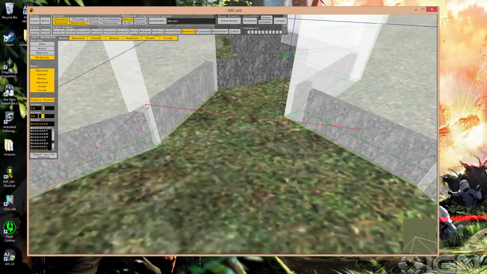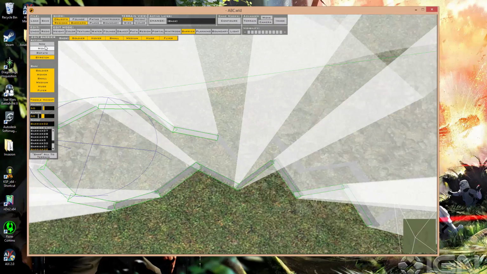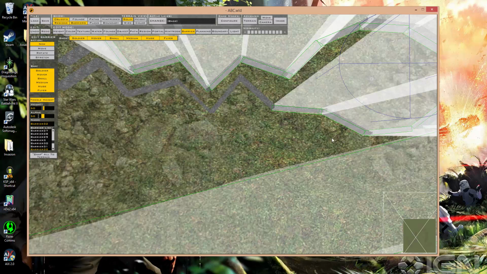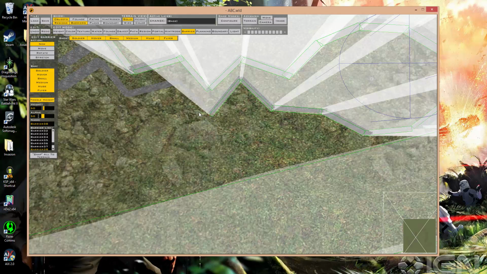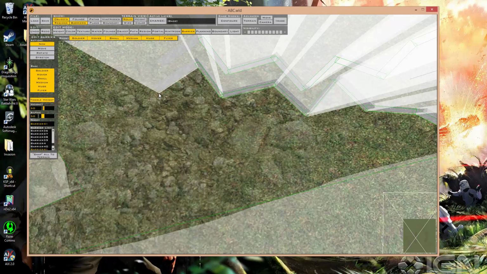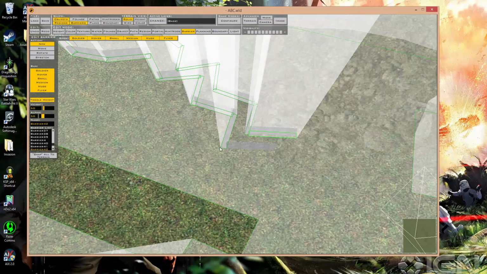Yeah, all the other ones have plenty of overlap. So I'll go back to creating new barriers. Okay, and whoops, one more here.